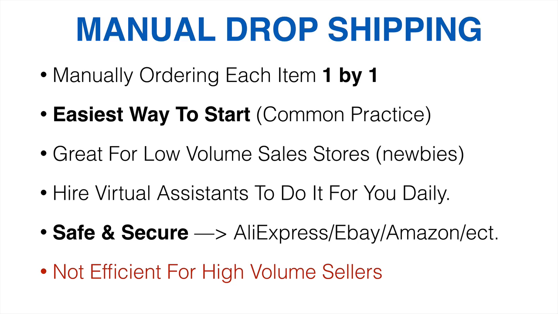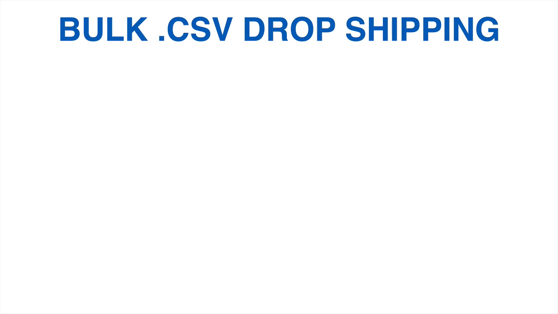All right, but ultimately, what I'm really looking for in a vendor is someone who will agree to do bulk CSV drop shipping. So this is the most efficient way for high volume sellers to run their e-commerce business if you want to do drop shipping. Now, what this means is at the end of every day, you can export into a file, an Excel file, all of your orders from that day. So all of your customers' orders will be exported into a file that you can download. All right.